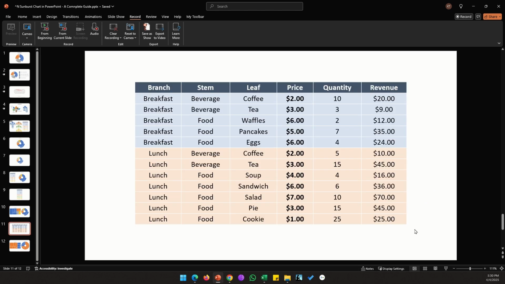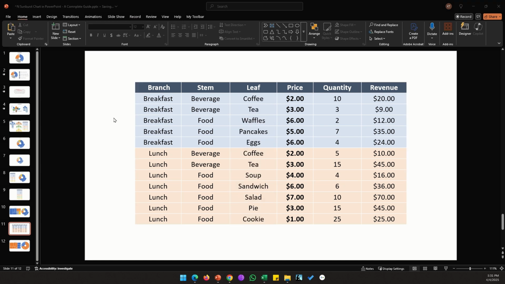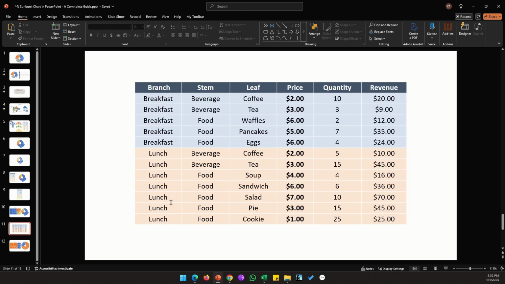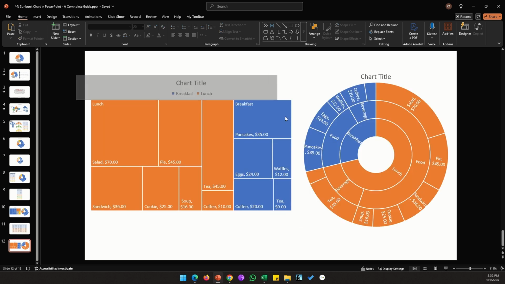Now this is the same example from my Treemap video. So this data is for food industry where we have a cafe and we are trying to compare our sales data across breakfast and lunch, and we have these many categories to compare. If I create both charts for this data, this is how they will look like. If you have seen my Treemap video, this chart would be familiar to you. Here I have plotted revenue numbers, but in my video I have plotted price. So when I just look at this chart, I can immediately tell which category is my best seller and which is the least selling category. Across both lunch and breakfast, salad sells the most while tea sells the least.